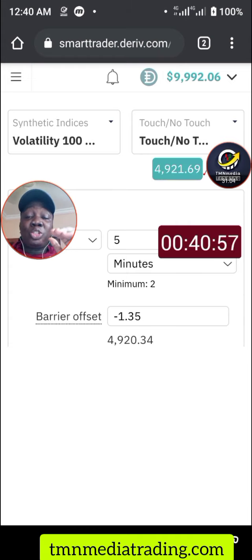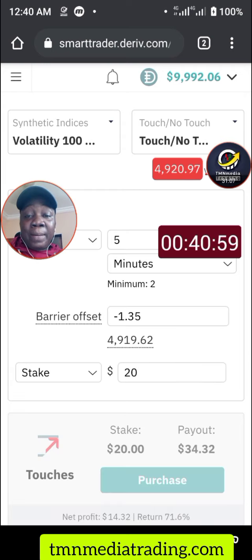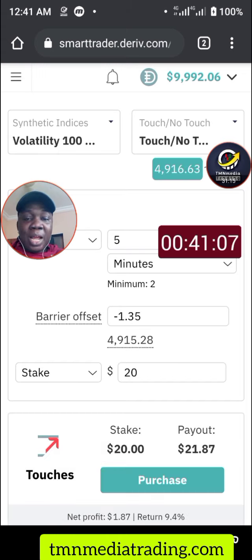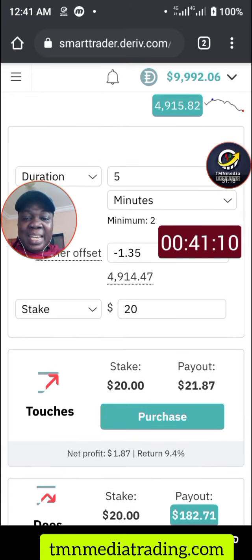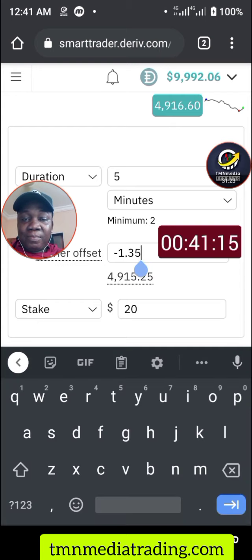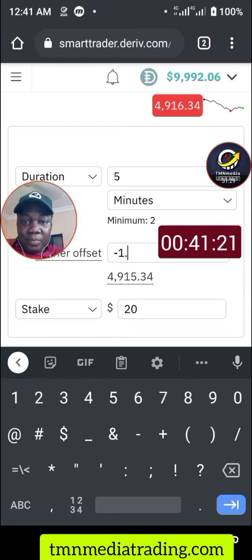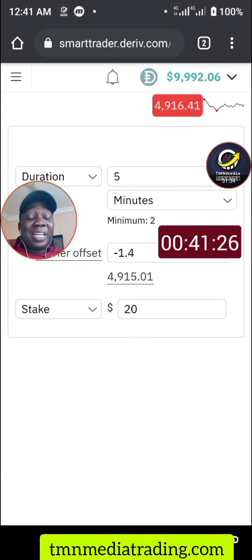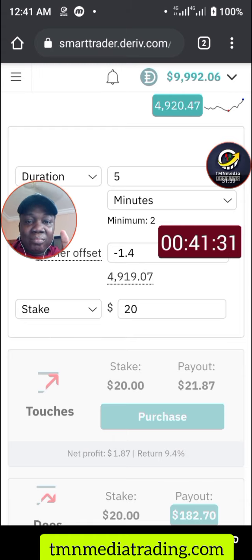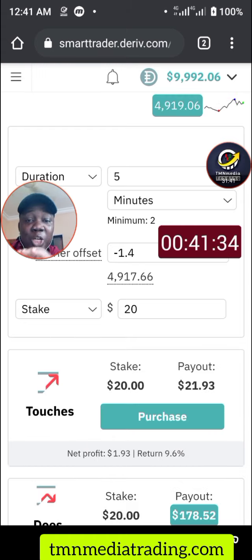Why is this done like this? Because a lot of times Binary updates all these things. So there are times you get the exact value, there are times it is lesser, there are times it is more. Now you can see this gives you roughly 9.4. All you need to do is to increase it a little bit. Maybe we make it 1.4. If you make it 1.4, you will get roughly over 10%. Once you have 10%, be it 10.5, 10.3, 10 point whatever, you are okay.